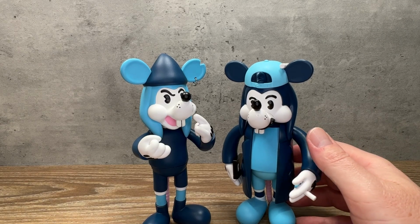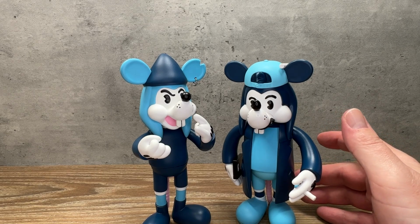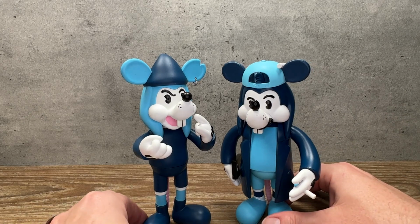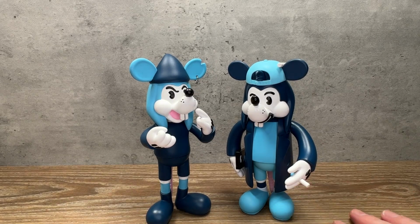So they stand 7 inches tall. Like I said, they're officially licensed. 100 pieces of this specific edition. So very limited, I would say, in terms of designer toys. 100 pieces is very limited, especially for something licensed. Jay and Silent Bob. I mean, these things, man, they should all be sold out, to be honest with you.